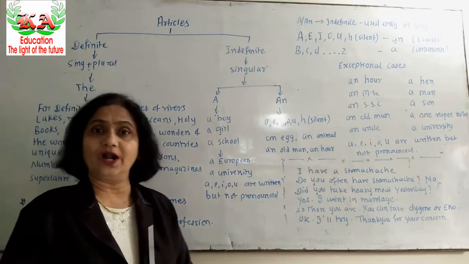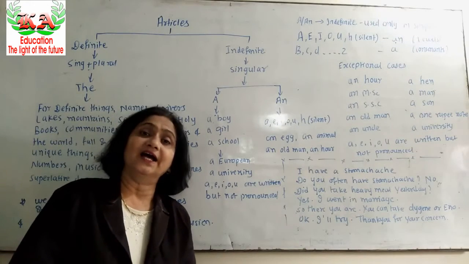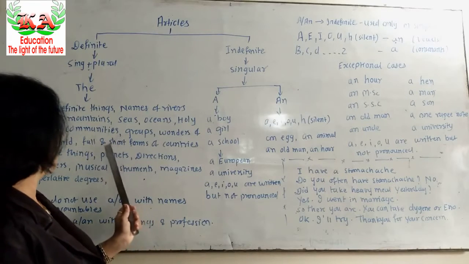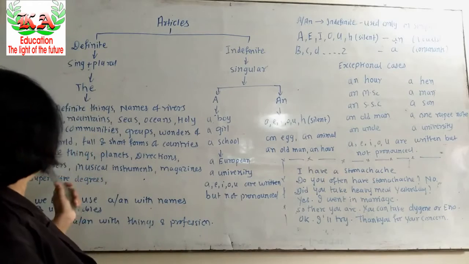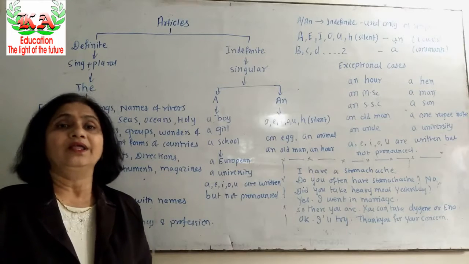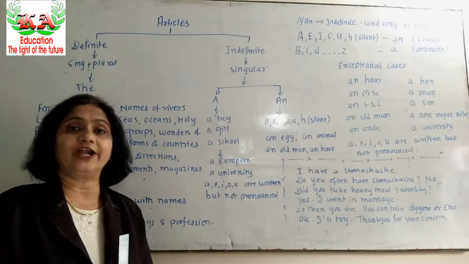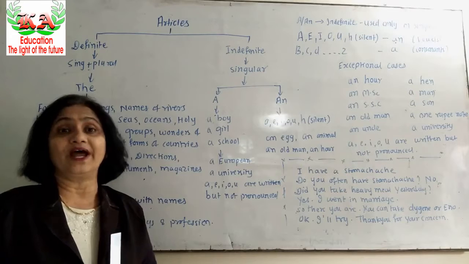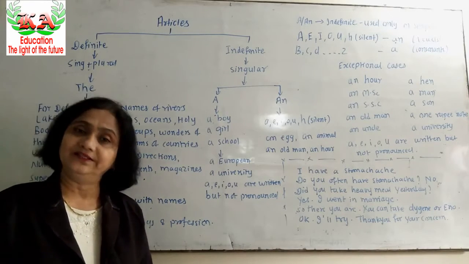With the wonders of the world, like the Eiffel Tower, the Wall of China, the Taj Mahal. So with the wonders of the world, with the full and short forms of the countries, we use the. Now with the unique things, the thing which is only one in the world, they are unique. Like we say the Lakshman Jula, the Red Fort, the Tirupati Temple, the Somnath Temple. So these types of unique things, with those things also we say the.